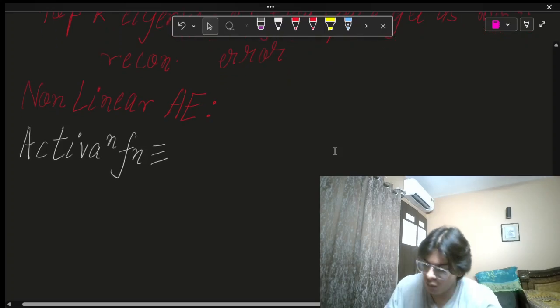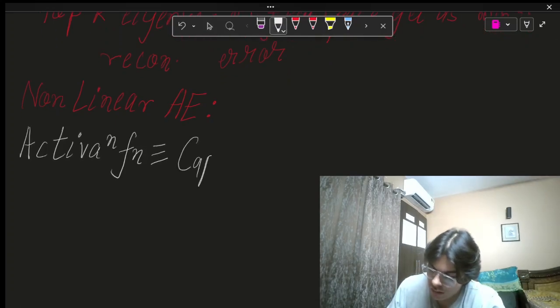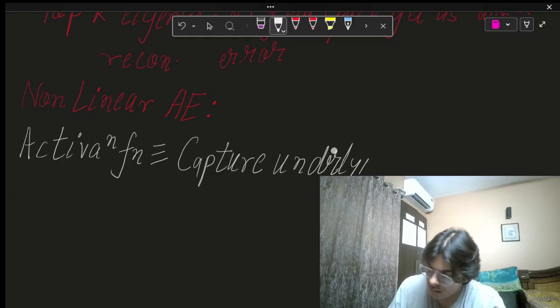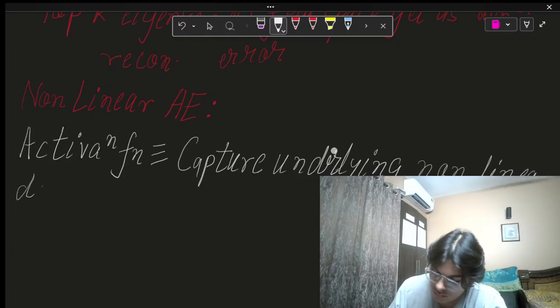The basic task is to capture underlying patterns in the data, especially non-linear patterns which are not easily seen. So underlying non-linear data patterns, that is what the activation function tries to go after or capture.